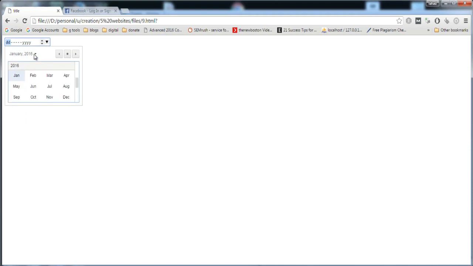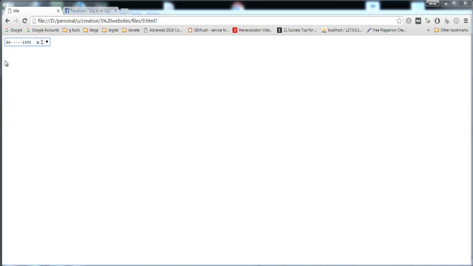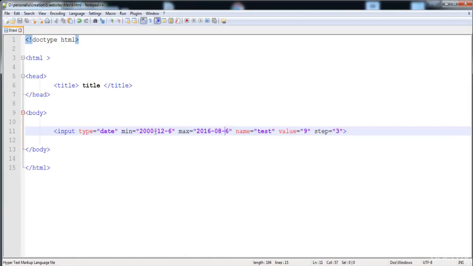Now here you can see the minimum date. Here I'm gonna put the years. Here is the minimum date. Here I'm gonna select the minimum date, and here you can see that the minimum date is 2000, so it cannot go down below the minimum date. So here is a little error. We have not written the day in 2 digits. Here I'm gonna write the 6th day.